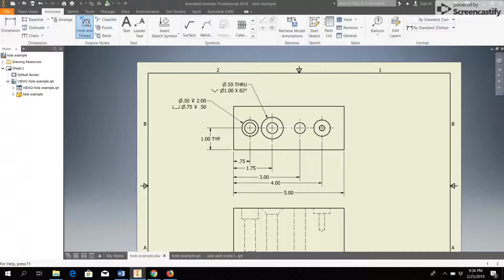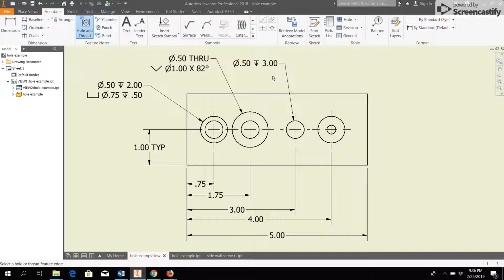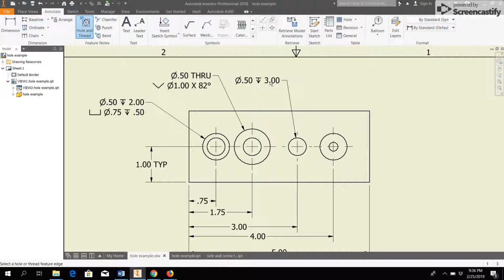We'll look at just one more here, just to show you one issue that might pop up. And that is here we have just a standard hole, and it actually goes, if we look at the drawing, all the way through, but it gives us a depth of 3 inches. So this is not ideal. It would not be obvious to someone who looks at this that this hole goes all the way through.